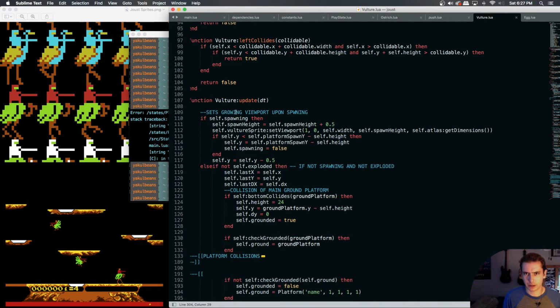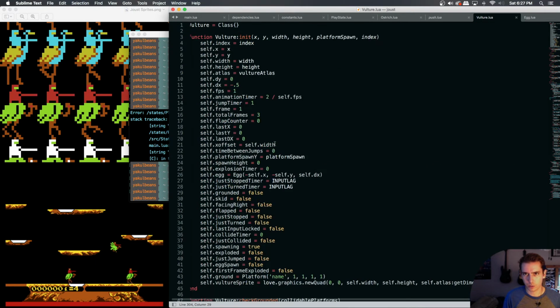It looks like the Y we give it, oh no, look, we give it a platform spawn Y, but it should need the platform spawn X as well, shouldn't it?